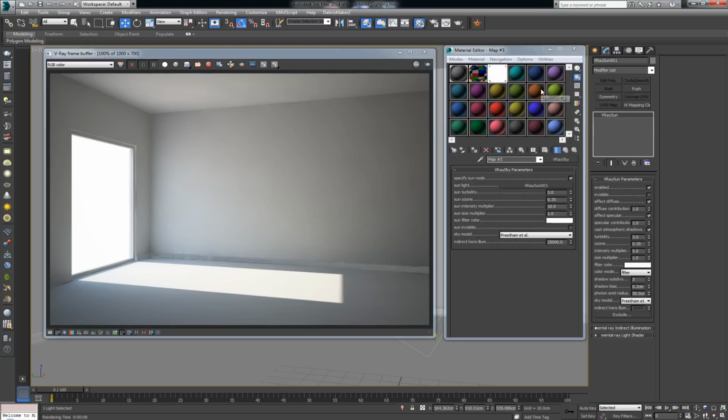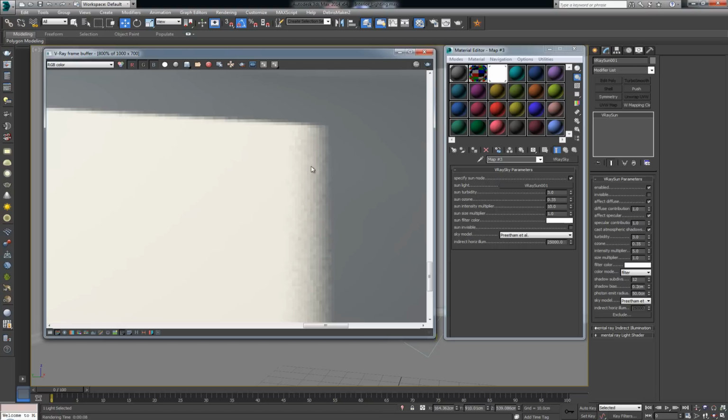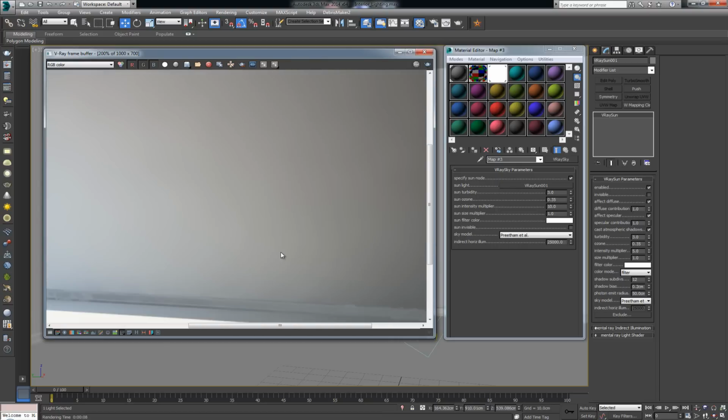For example, when you put in a V-Ray sunlight in the scene, by default, its shadow subdivisions come down to something like 3. This is a very low setting. I can try something like 12, which is again not too high, but this should help a bit with this issue with getting some noise in the shadows.